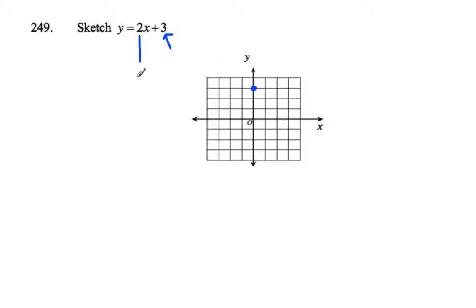This is our y-intercept, so we could start with that on the y-axis. And this is our rise and our run. We think of this as two over one, that's our rise and that's our run.